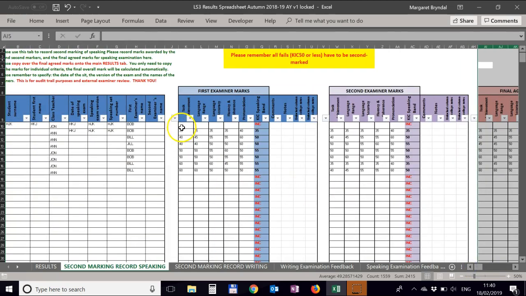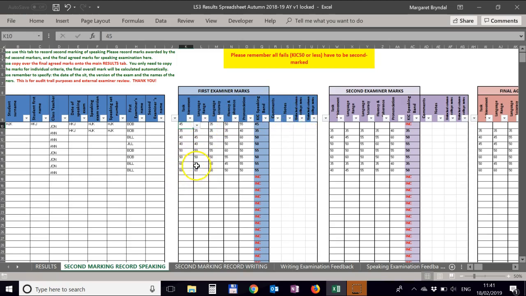The calculation of overall marks is automated here. So again, the marker just needs to pick the marks for individual criteria in order for the overall band to be calculated. Let's just go through this very quickly, just as you would in the results spreadsheet. And it'll automatically calculate it for you, so you don't have to worry about the overall band. You've got a column for comments and notes. These are unlocked, so you can change them as you wish.